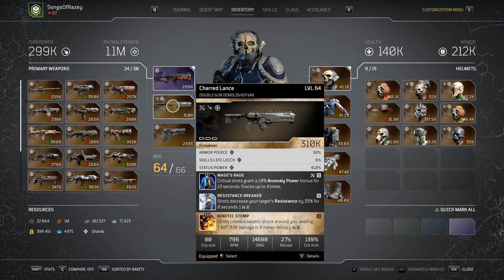but you can grab some legendaries that have both. So in this case we have a charred lance that comes with armor pierce and skills life leech, and because it has a really high magazine count, you can use this to great effect. Now unfortunately the apocalypse mod on this with the kinetic stomp I'm not really a big fan of, so I probably would look out for something a little bit better.